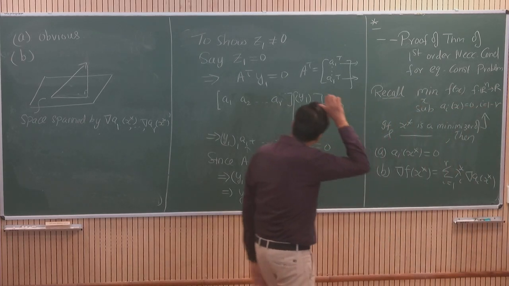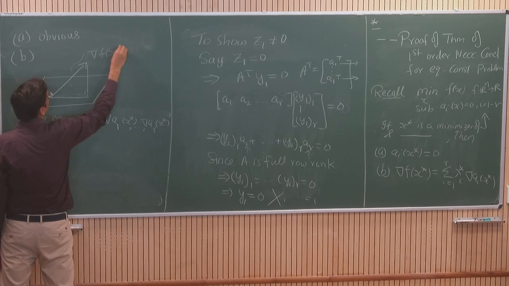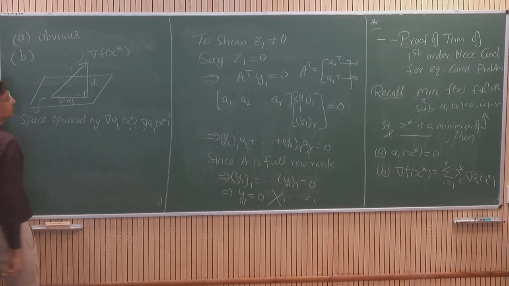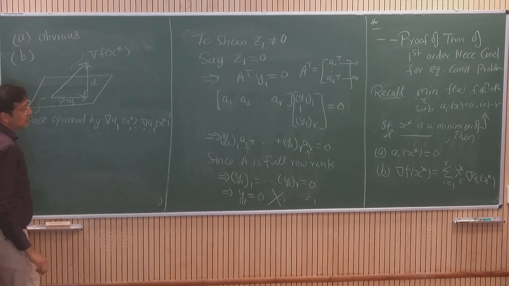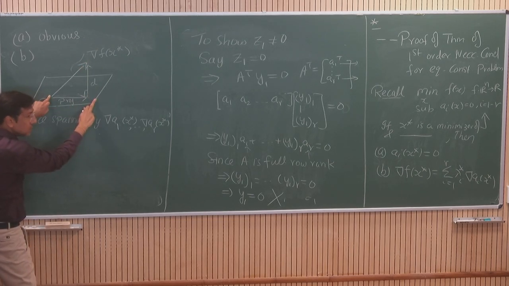Okay. So this is the gradient of f at x star. This is becoming a triangle in an n-dimensional space. I'll call this the D vector. This I'll call the projection. Using the same terminology I wrote so that there is no confusion later. So this is the projection and this is the D vector, which is connecting the two. You're taking this vector and projecting onto the space, hence the name projection.